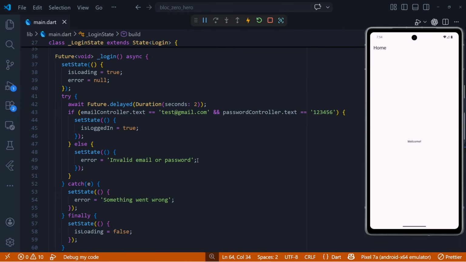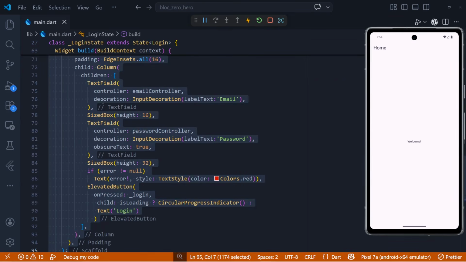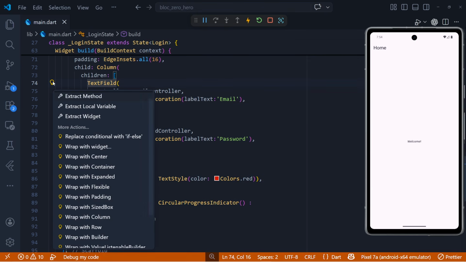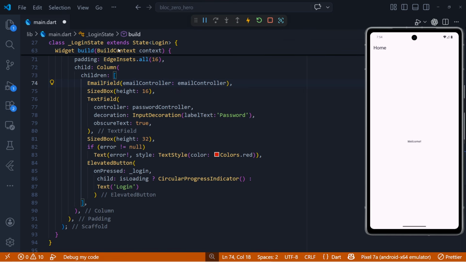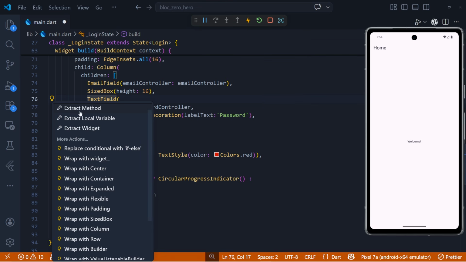Alright friends, now I wanna try something different. What I'm gonna do, I'm gonna extract these widgets right here as separate widgets. So let's click on the button right here, right click and select extract widget. It's gonna ask us for a name, so let's say EmailField, enter and let's do this for password as well.